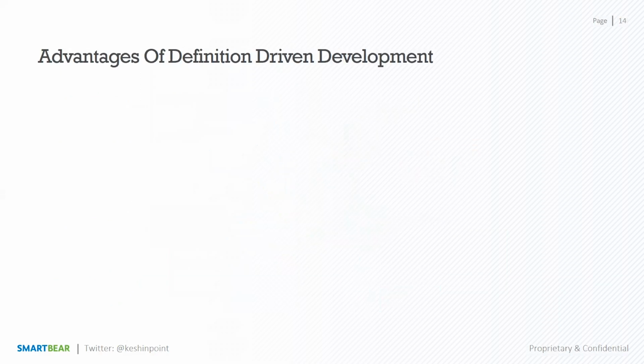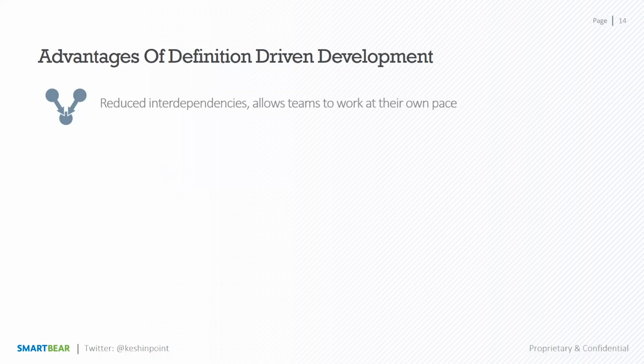So some quick advantages of the definition-driven approach. One, as I mentioned, reduces interdependencies because you're starting from the API's contract, your API's design, and that keeps all of these different stakeholders in sync. And if you have a virtualized backend or a mock in place, that essentially allows you to also create dynamic virtualized business logic data points in place, which can then be reused by your front-end teams as well as your back-end teams.